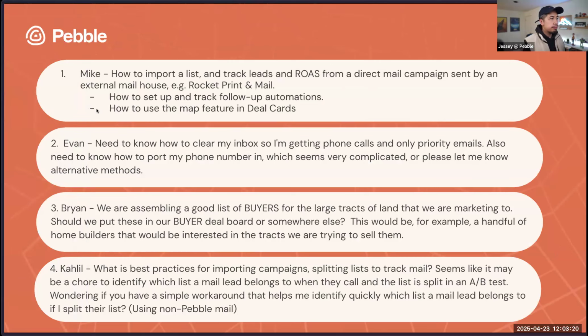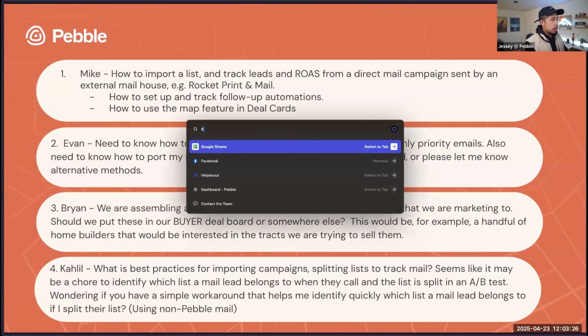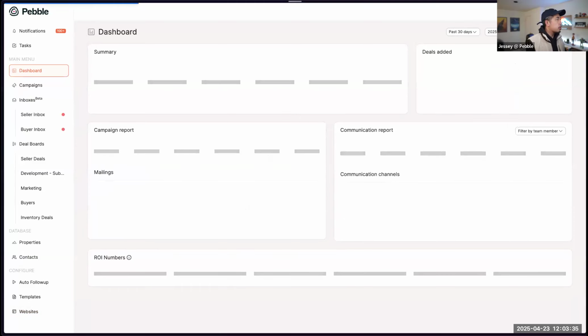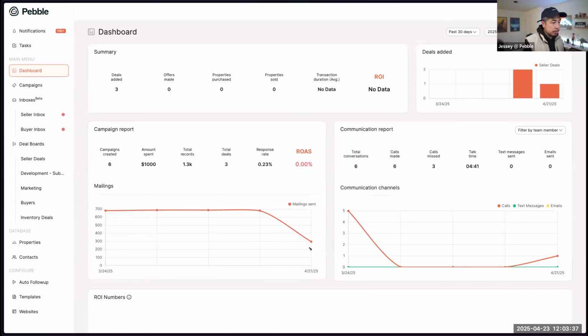Let's jump into my staging account here. By the way, this account might be a little buggy, but this is where I do most of my testing, or our team does testing on the platform. So I'm going to make sure I see the question here. Okay, so yeah, very straightforward.